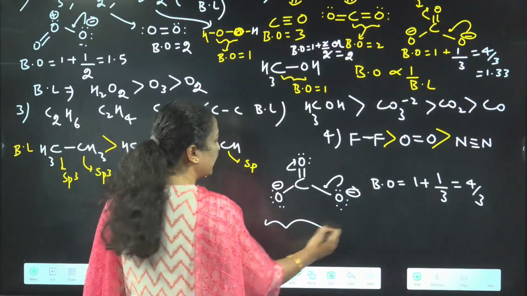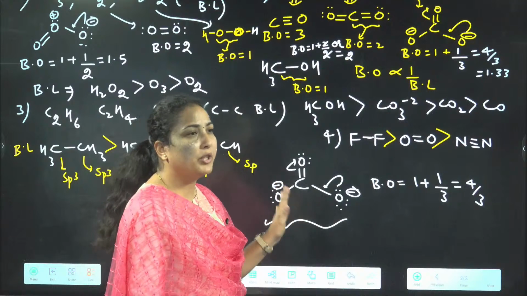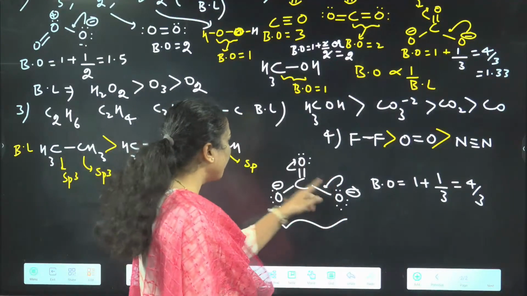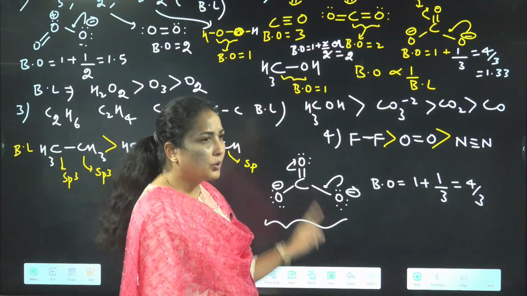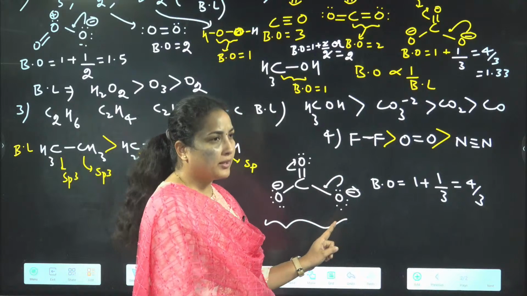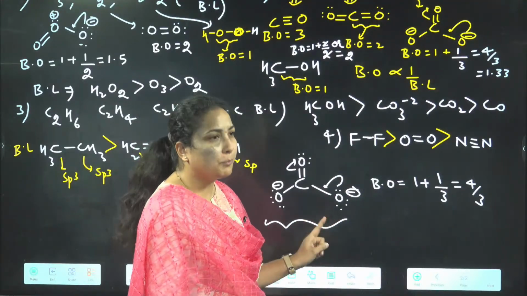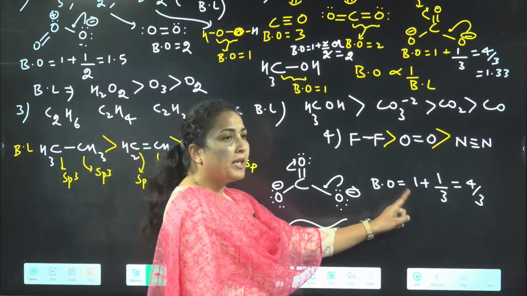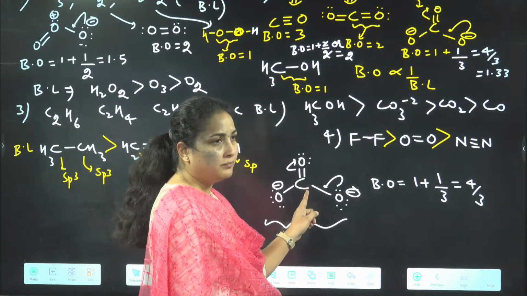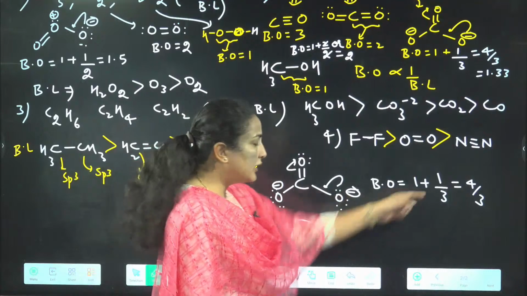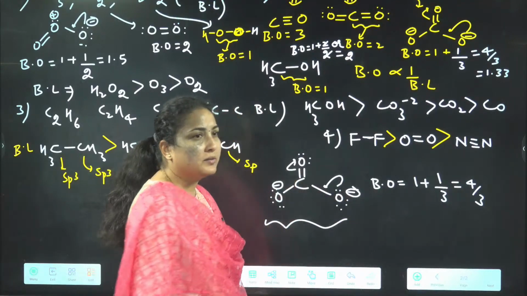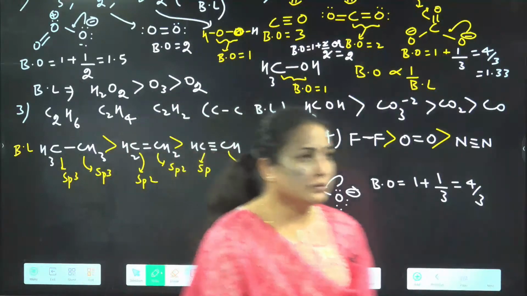Clearly, I said this is the resonating structure for carbonate ion. And you check resonance is possible or not. It is possible because lone pair, single bond, double bond. After that, I told you yesterday in class how to find out the bond order from one particular resonating structure itself. You need not draw all the possible resonating structures. So the formula is 1 plus number of pi bond upon the sigma bond. How many pi bond here? 1. And how many sigma bond? 3. In that case, you are having basically 1 by 3. Hopefully, you know that one of them will be sigma, another will be pi. I hope it is clear to all of you.